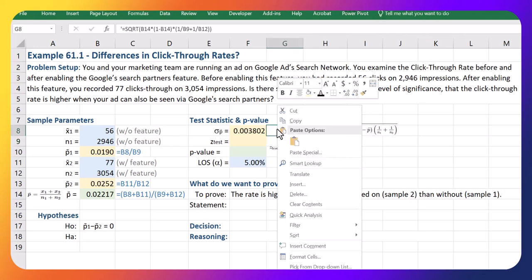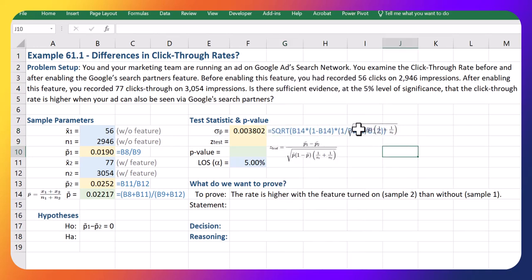We can also show it as a formula here. This file will be posted. Now we take this difference and divide by this value, which is the denominator here, which is the denominator here—that guy there is what we just calculated, that bottom piece.